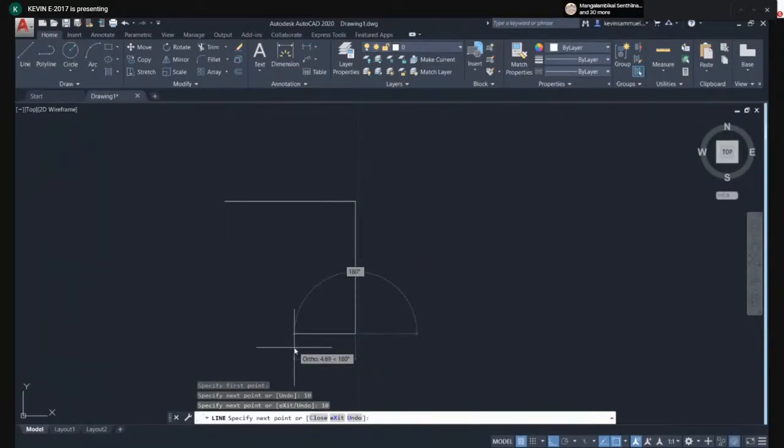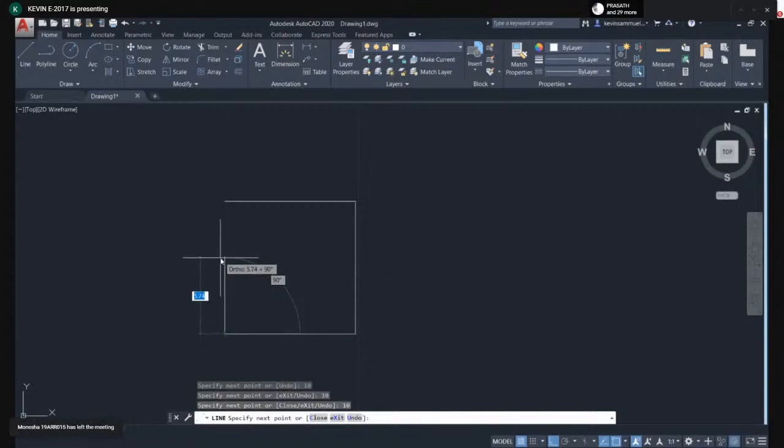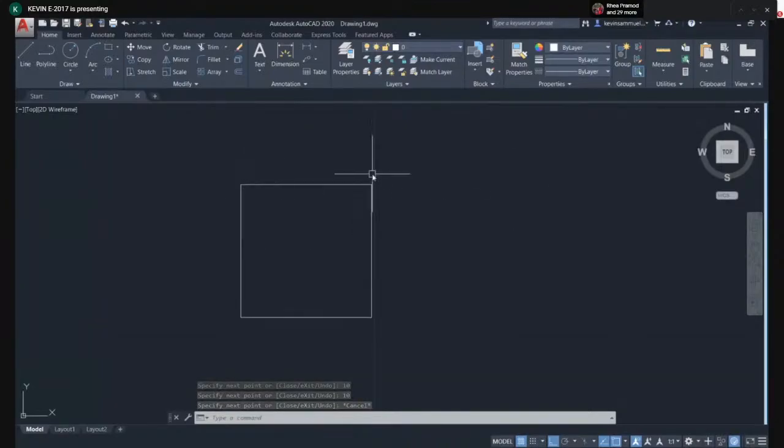I would really advise that if you have the possibility to do it side by side, it will be very efficient and you can understand it easily. So again 10, enter, and you can also guide the line in the direction you want just by using the cursor. You can move however you want just by moving the cursor in a specific direction. So this is a square of 10 meters on each side. So this is a simple shape.